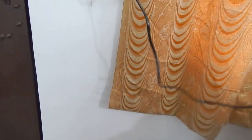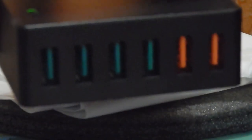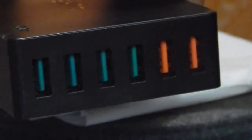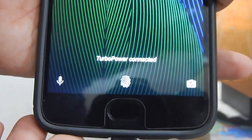Okay, so let me plug in a phone and show you that it is a fast charger. So let me just plug in my Moto G5 Plus. So here is the charger. Let's focus. There we go. Let's plug in the supplied micro USB cable. Let me zoom out a little bit so that we can see. There we go. So let's plug in the supplied micro USB cable in the 3.0 port, and now let us plug in my Motorola G5 Plus. Let me zoom out a little bit, and you should be able to see that the phone says turbo charging. There we go, turbo charging connected. So the phone definitely detects that the charger is 3.0 or fast charger.